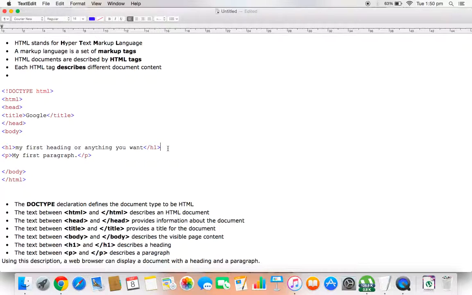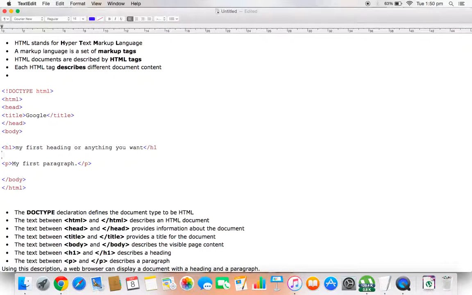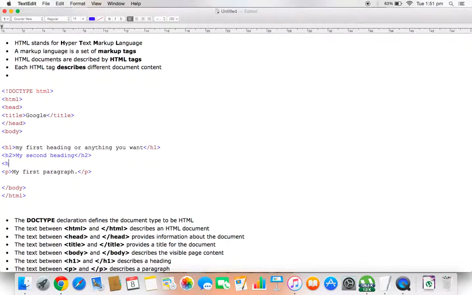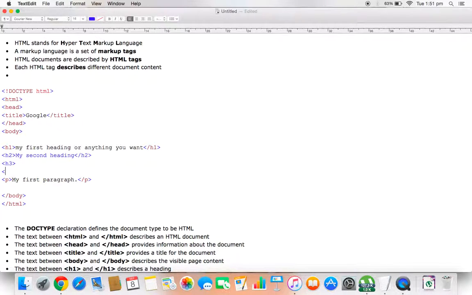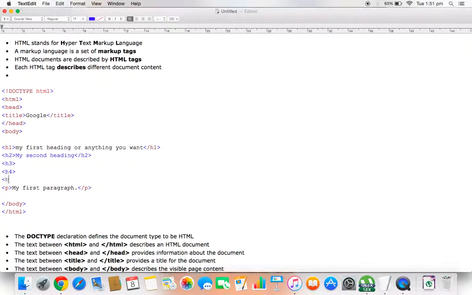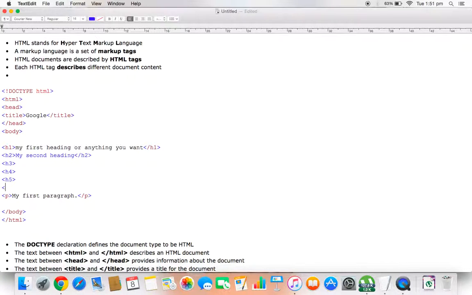We have the h1 tag, then we will use the h2 tag, then my second heading, then the h2 tag closes, then the h3 tag, and then h4, then h5, then h6.